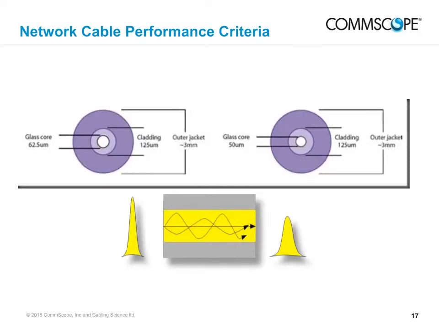Light travels down multiple pathways or modes, as described earlier, in a multimode fiber. A 62.5 micron core has about 1,100 possible modes at 850 nanometers. A 50 micron core has around 300. The higher the number of modes, the greater the modal dispersion. That is when light pulses spread out and become unrecognizable by the receiver as individual pulses. This is a key factor determining the effective bandwidth of a multimode fiber.